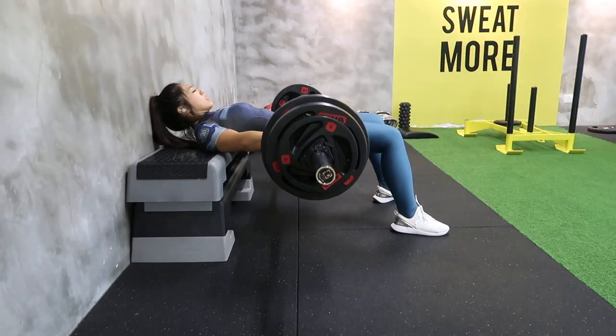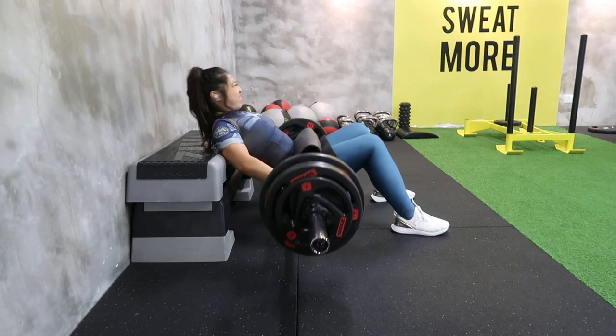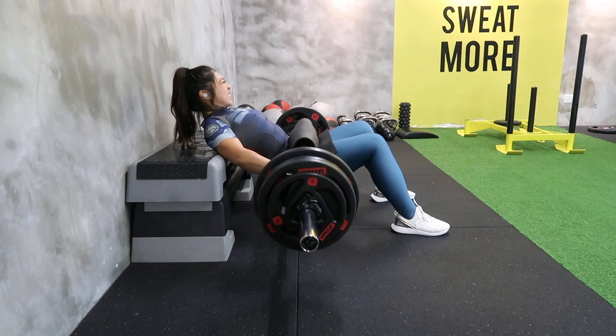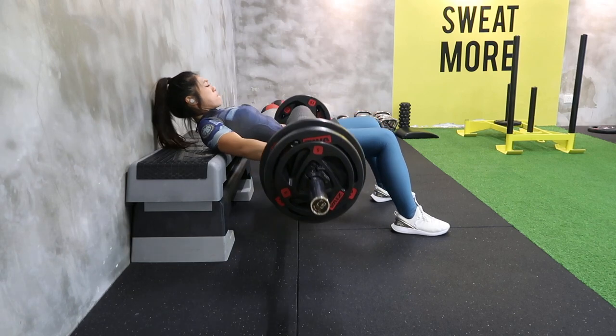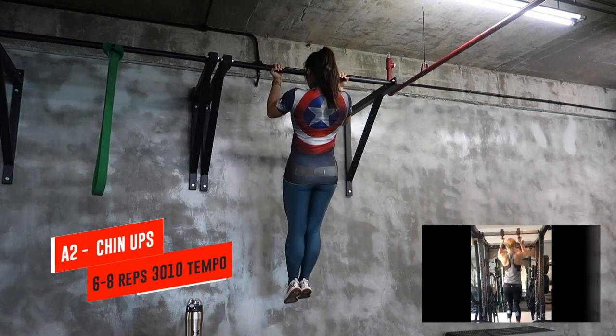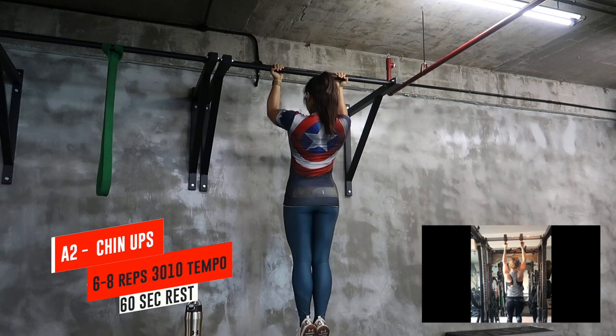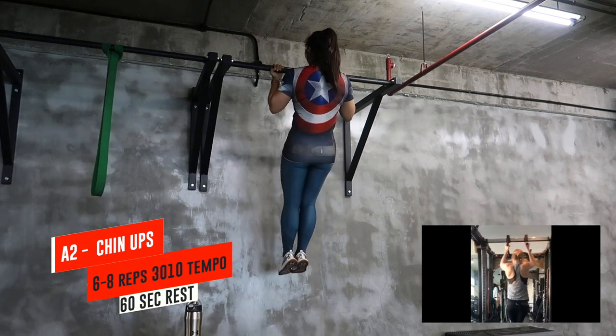I did these for 6 to 8 reps with a tempo of 3 seconds down and 1 second up. Progressively, I added more weight, and the heaviest I went for today was 100 kg, but you don't need to go that heavy. I paired the hip thrust with another big move for the upper body, and that is the chin-up.